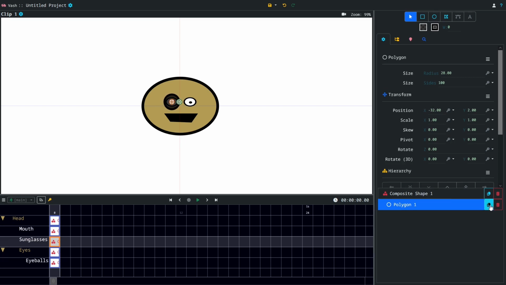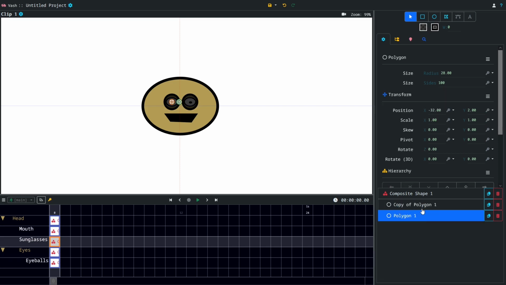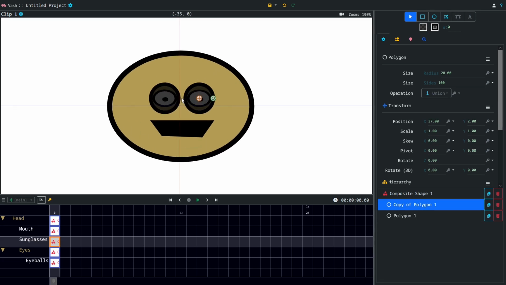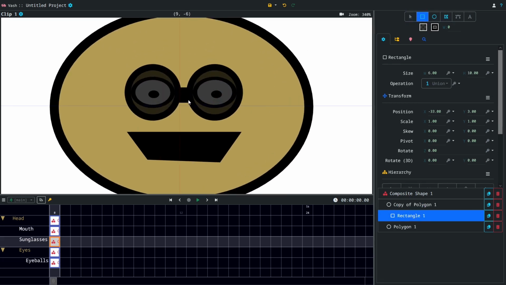I'm going to take the handy dandy copy button to make a copy, and I could drag it across, but because I've centered it around 0, all I have to do is flip the sign to make a duplicate the other way. Now I didn't make my eyes very good because I rushed them. So I've got 2 lenses, and if we want the little nose bridge, zoom in here so we can see better. I'll just create a little rectangle. And there, now they merge together.